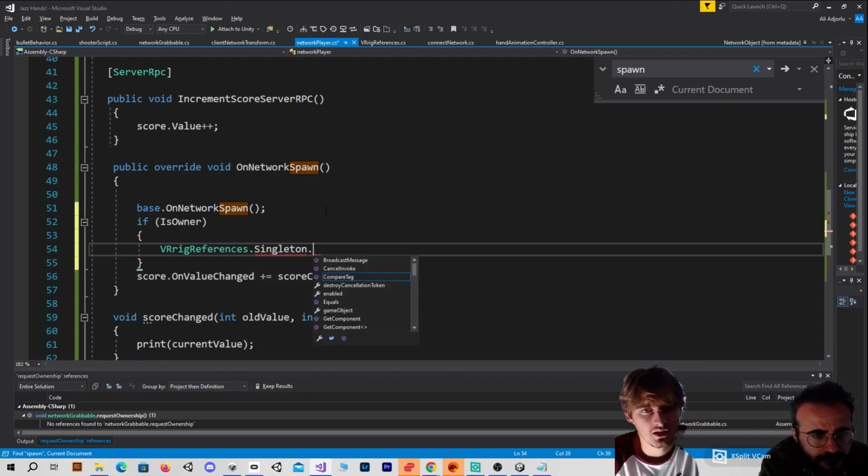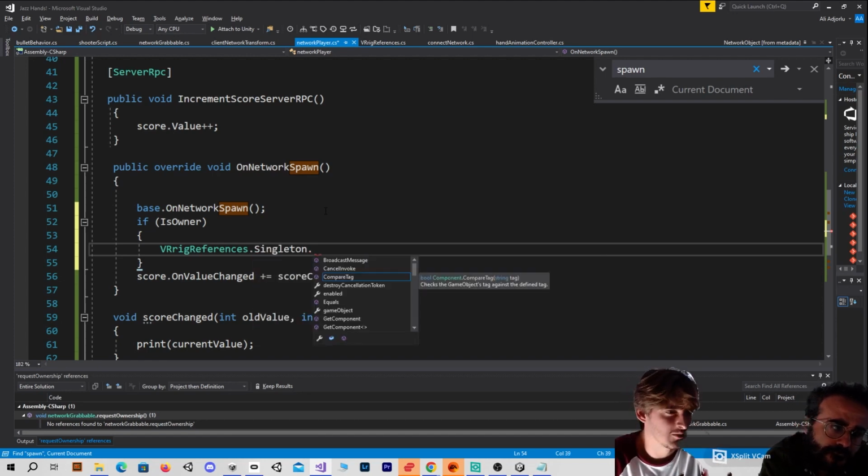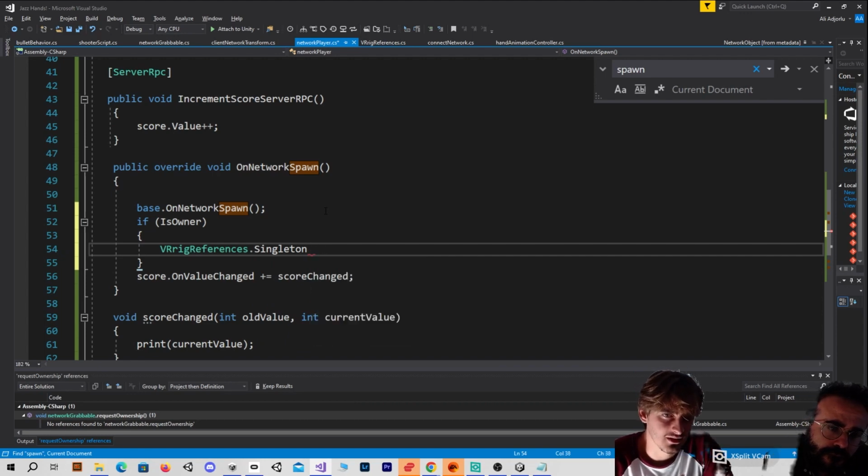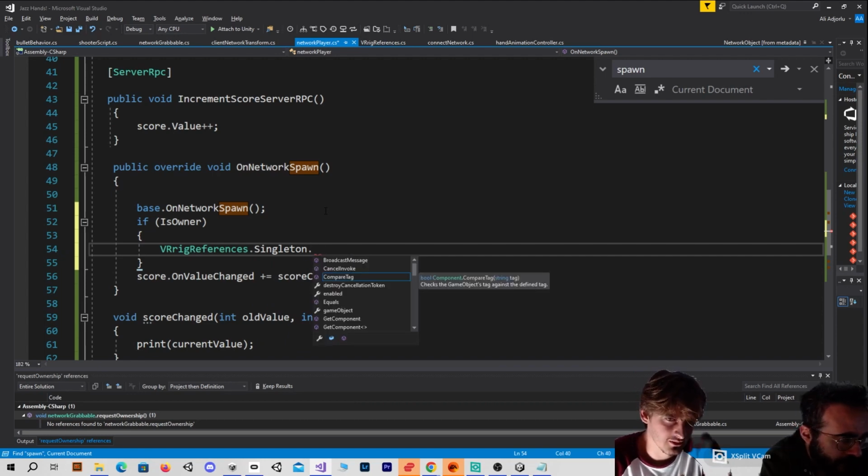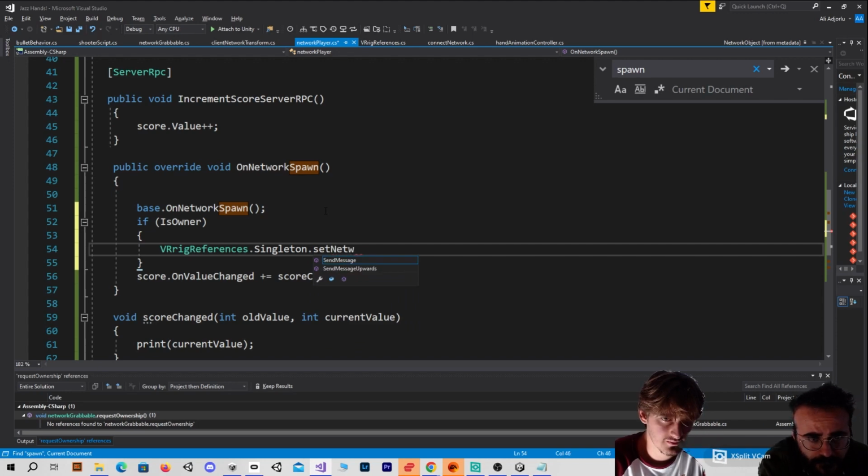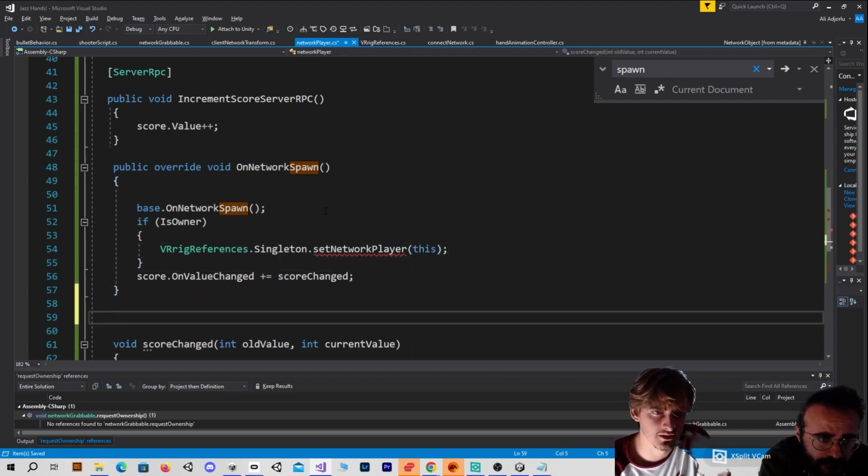Yeah. Dot, and we create a method for it called SetNetworkPlayer. And then in here we pass in this.